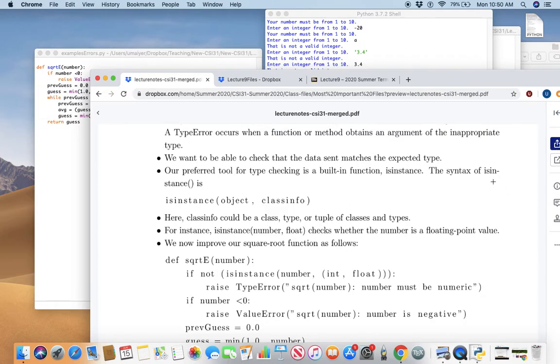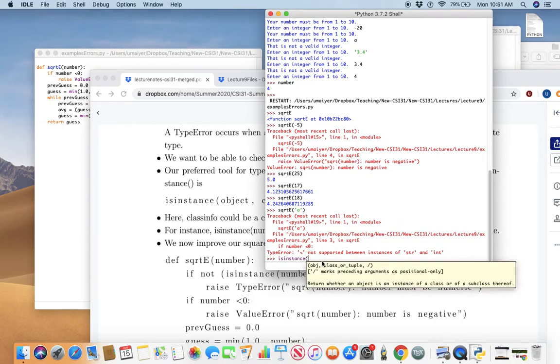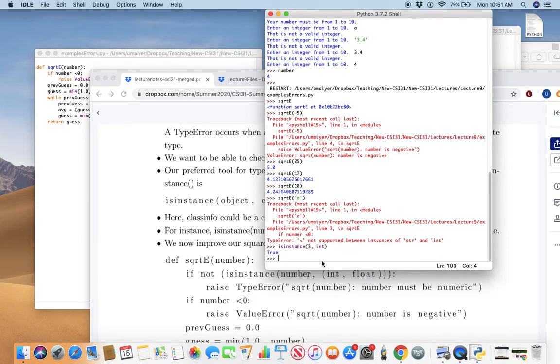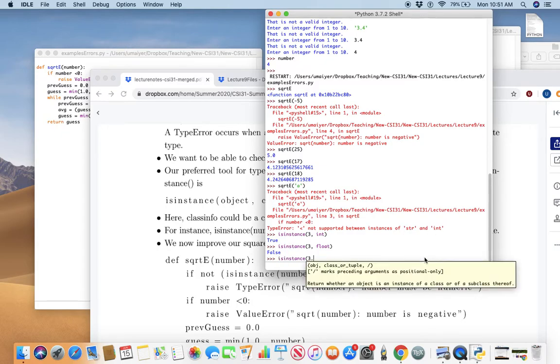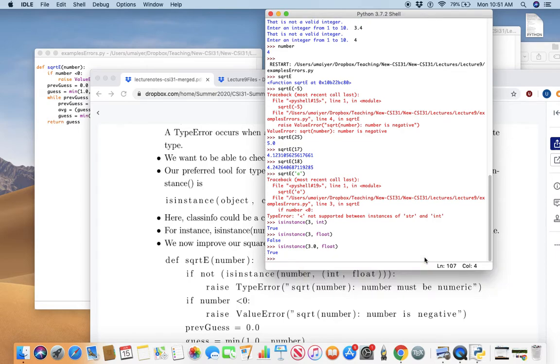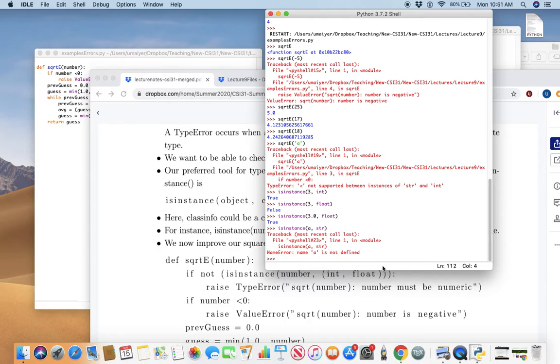Here is the syntax for a built-in function called isinstance. isinstance(object, classinfo). In other words, let's try. isinstance(3, int) is true. isinstance(3, float) is false. isinstance(3.0, float) is true. isinstance(A, str), A is not defined.